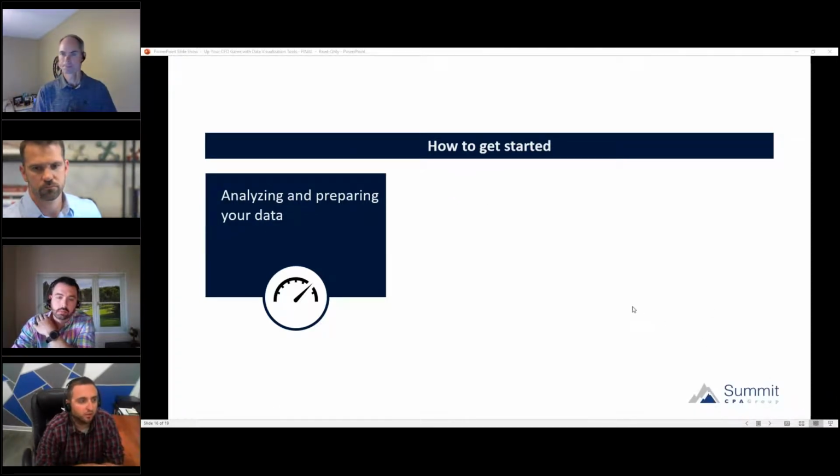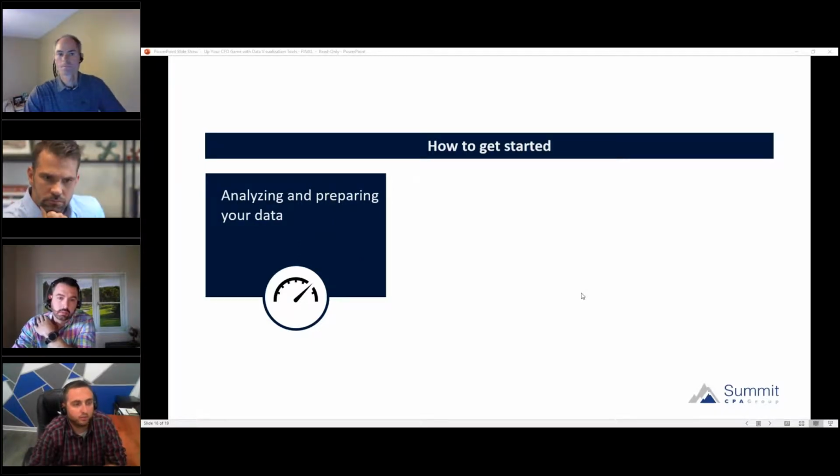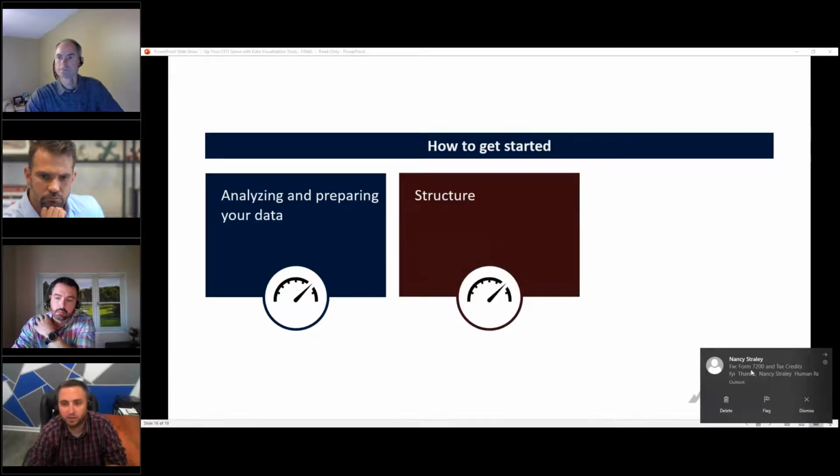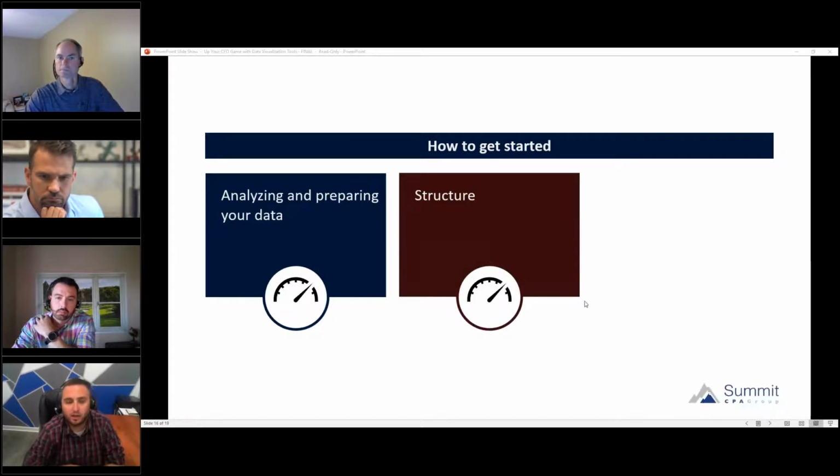Some of the things we had to work through that were important to us to get data visualization set up go hand in hand: analyzing and preparing your data, and the structure. The biggest starting point is the chart of accounts in your accounting platform.